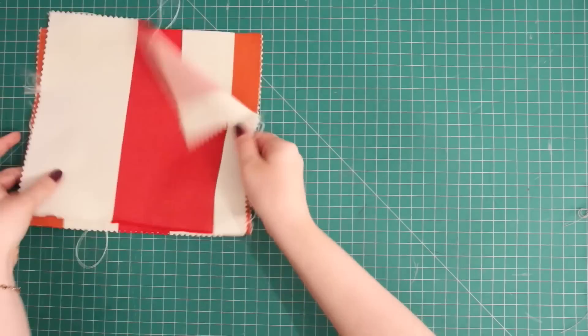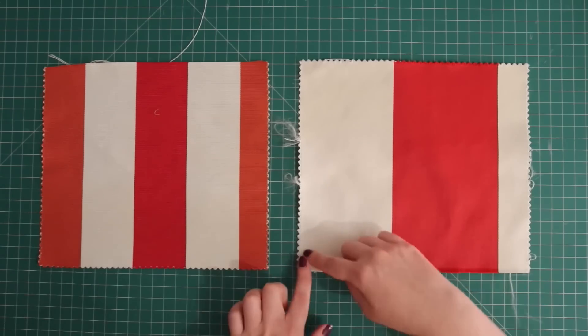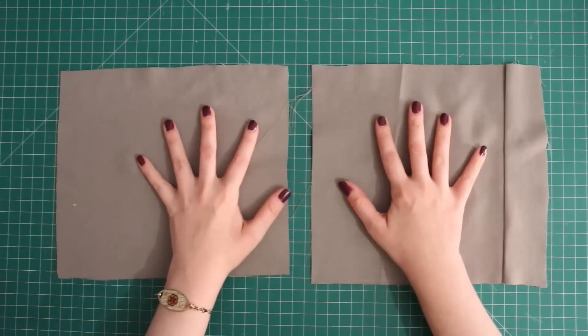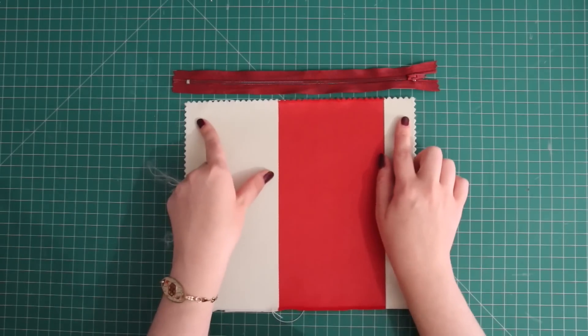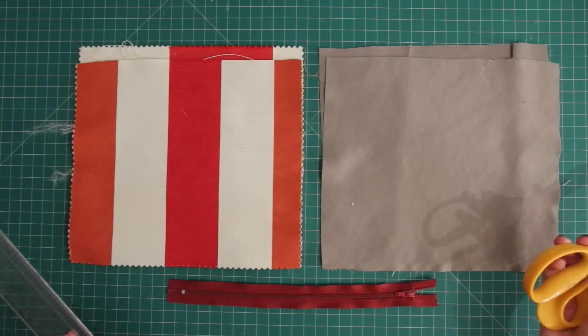The next gift I'm going to make is a little lined case with a zipper. I find these really useful when I'm travelling — I actually use one I made some years ago as a travelling makeup case, and it's a good scrap buster as well. You'll need to be at least a little bit confident in sewing to do this one, but if you can sew straight lines you can probably do this too. What you'll need is two pieces of fabric for the outer of the case that are the same size as each other — this can be any size you want. If you want to make yours the same as mine, it's 9 inches by 10 inches. Two pieces of lining fabric the exact same size as the outer fabric, and a zipper — you want the zipper to be as long as the edge you're putting the zip on, but it doesn't matter if it's longer because we can cut it shorter. You'll also need basic sewing accessories: scissors, ruler, needle and thread or a sewing machine, pins, etc.